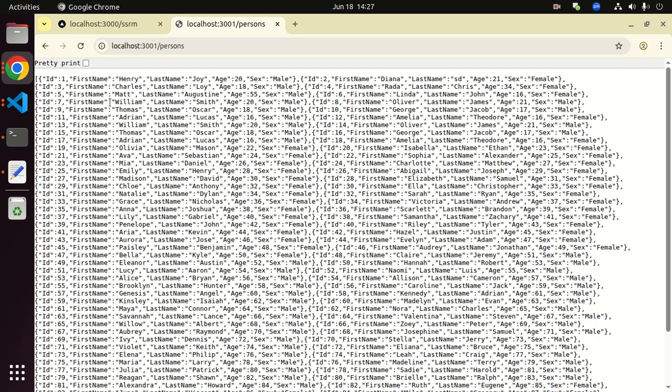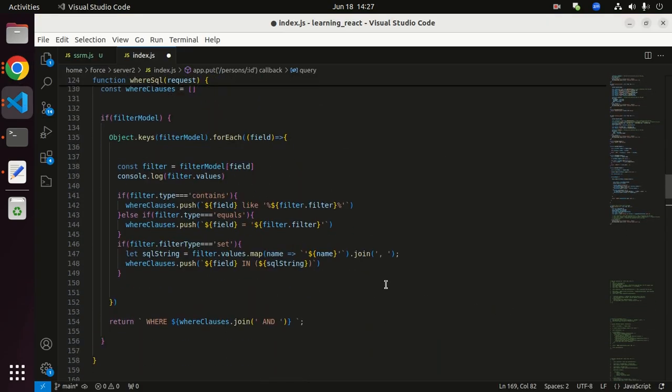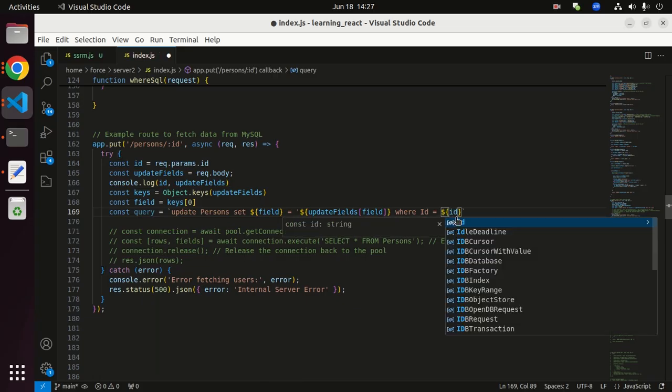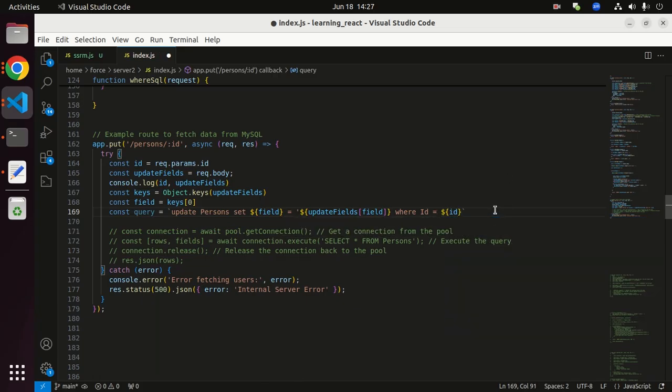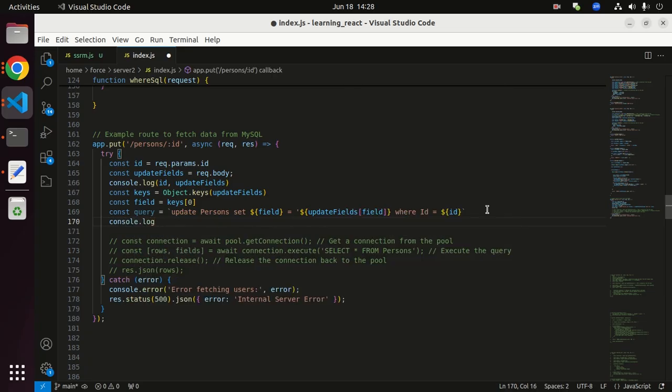Okay, where id equal to, so I think now the query is completed. Now just console in this query, console.log query.